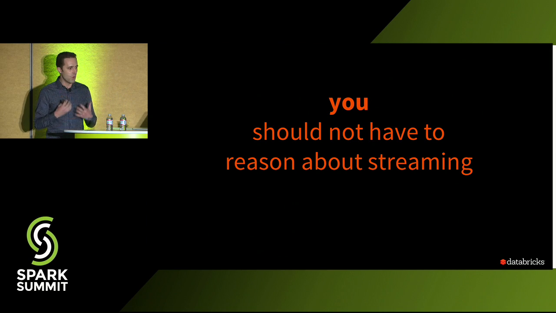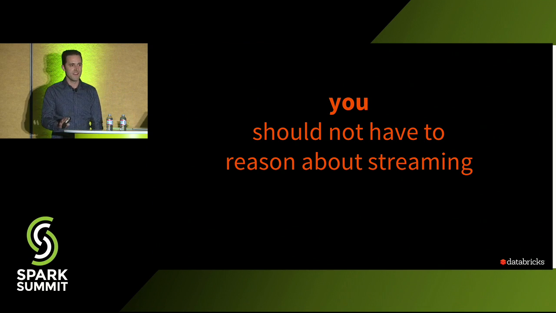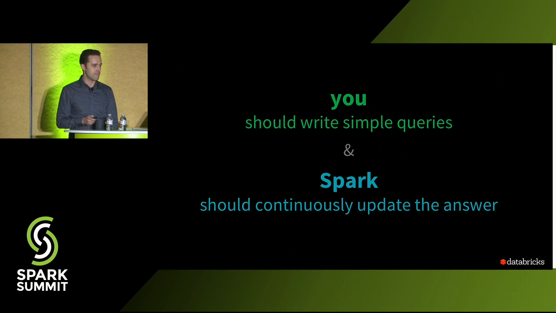But really, at the core, what this means is when you're doing streaming computation, you shouldn't be thinking about streaming. That should be the job of the system. And so the way that I like to think about this is you as the user write simple queries. You express the transformations, where the data is coming from, how often you want it output, and then Spark should figure out internally how to actually execute that in the best way. This is very similar to the declarative processing ideas that caused us to build Spark SQL in the first place.